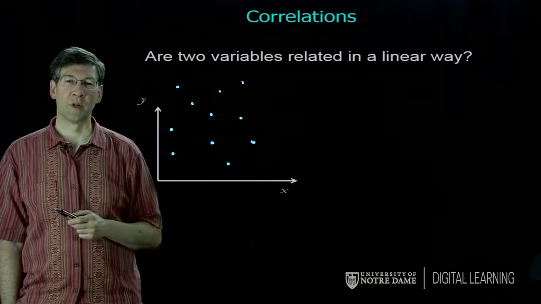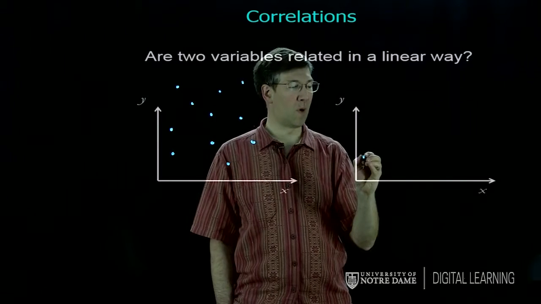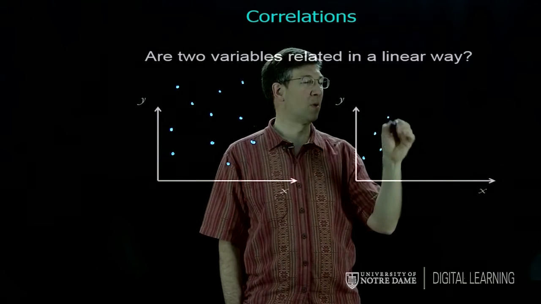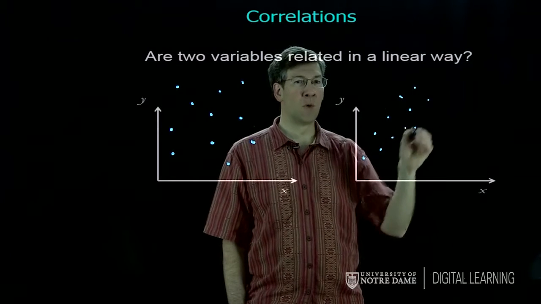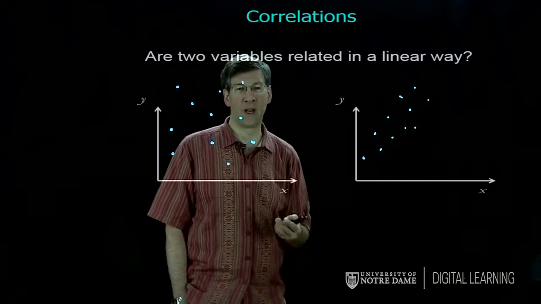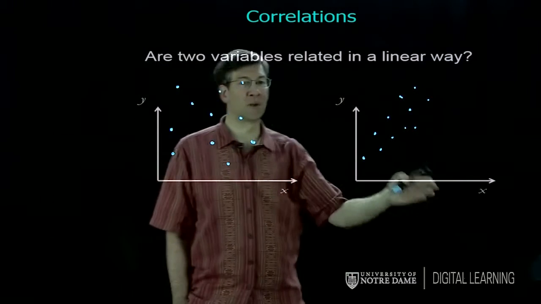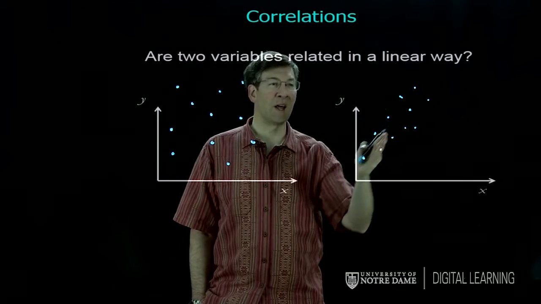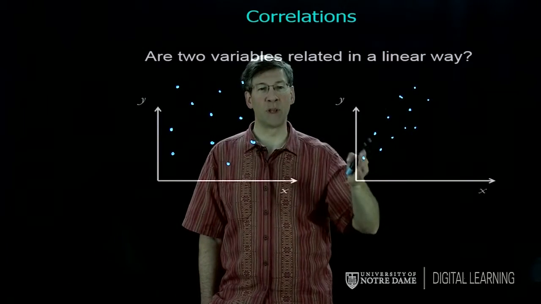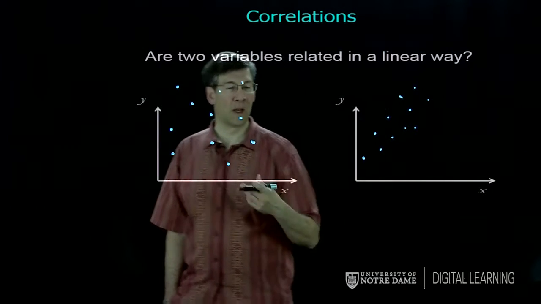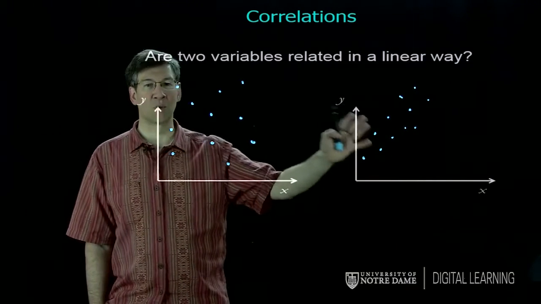Let's look at a different situation. Let me put up a different set of axes, and now I'm going to draw a set of points that looks a little more like it's possible that x and y could be related in some way. So we might say, looking at this graph, that there is a general relationship between y and x, a general trend that as x increases, y is also increasing, if we believe that y is some sort of function of x. And this, in mathematical language, means that these two variables are somehow correlated.